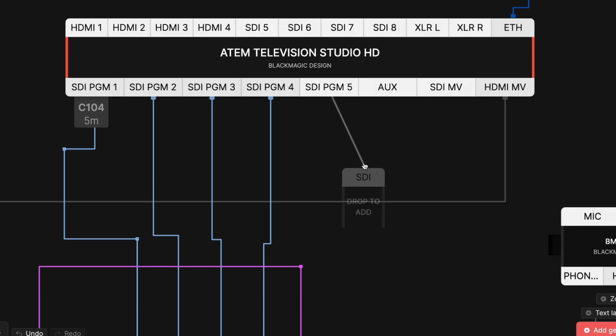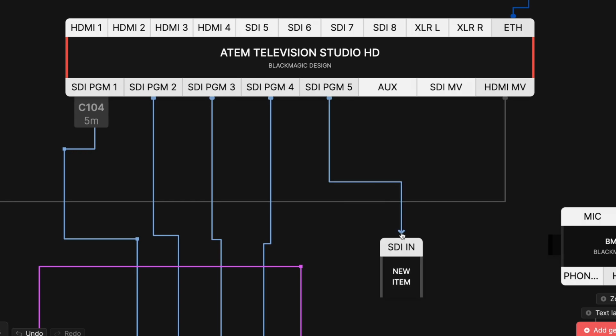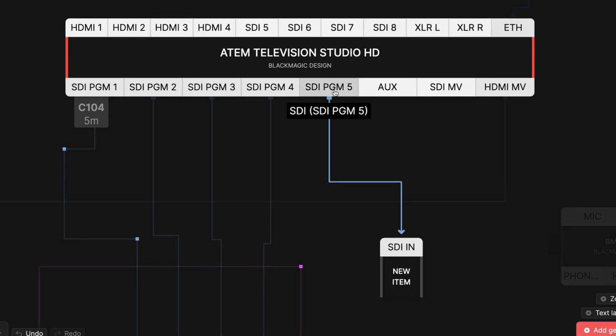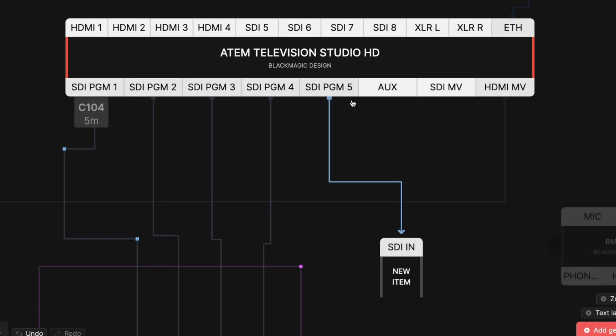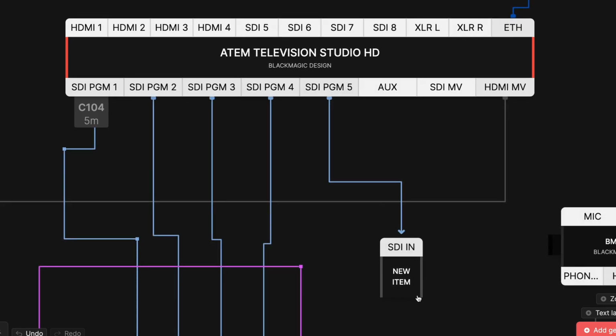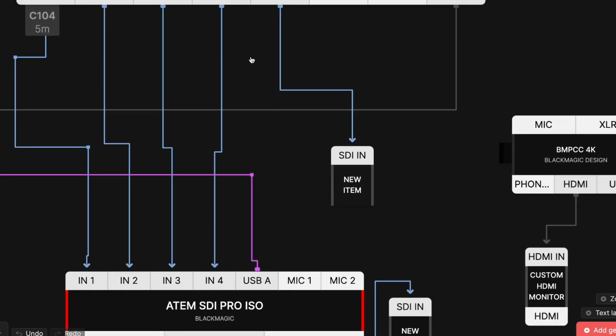And if I press the Option or Alt on my computer here, what you'll notice is that it creates this little ghost device, and I can use that ghost device in my setup. So let's say I want the ghost device to be here. I can just keep the Option or Alt held down, unclick, and now I have a new item. It creates an item with an SDI input because it knows that was an SDI output, and I have that item here, really nice to use in my plan.